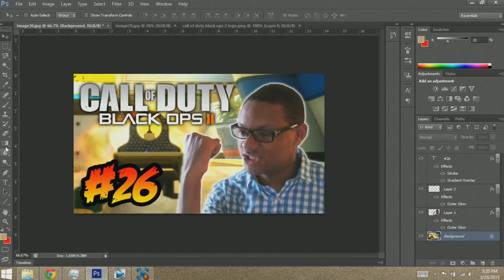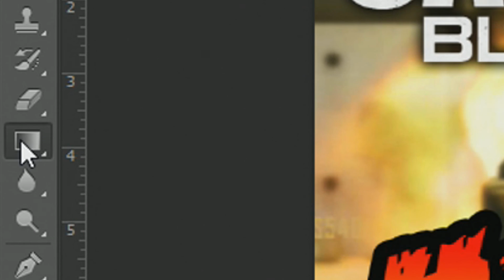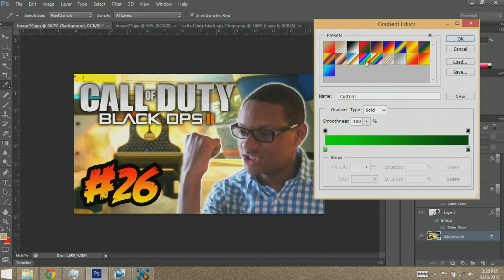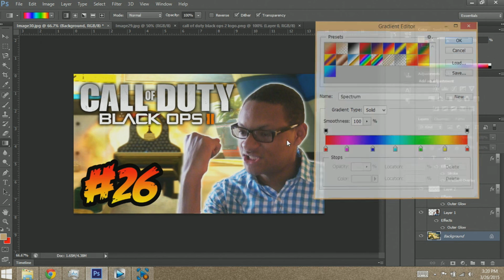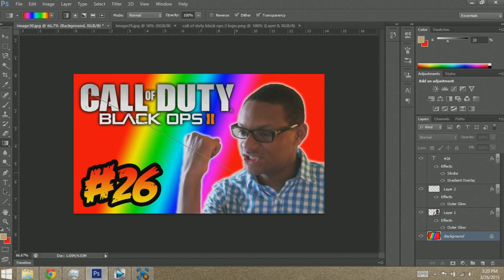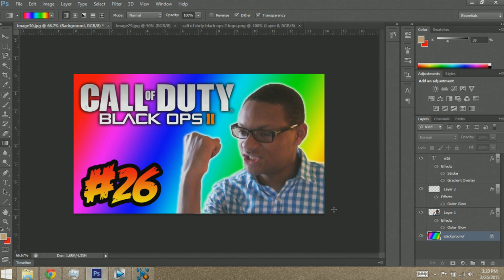I guess one other thing I could show you is some people like to add gradients to the actual background itself. Let's say you want to put things over it, then you can add a gradient to it. I clicked on the gradient option over here to the left, and I can just choose a gradient that I might have. Let's say we like rainbows and butterflies and whatever. We can just pull it out a little bit, and look at that. We have a rainbow background. How cool is that, guys? That is awesome.